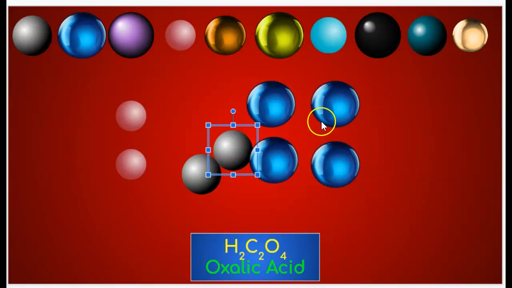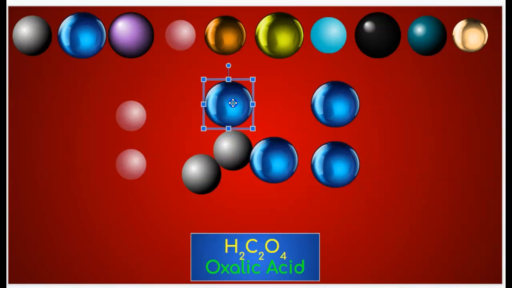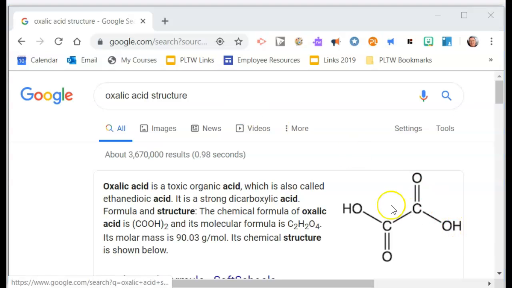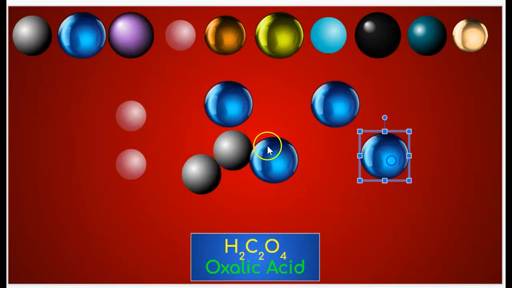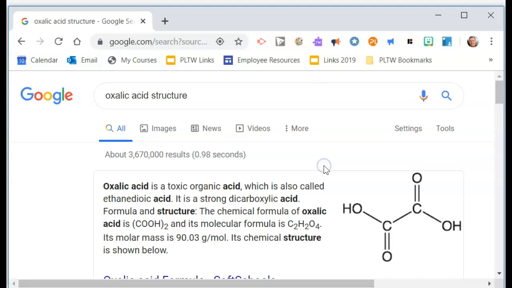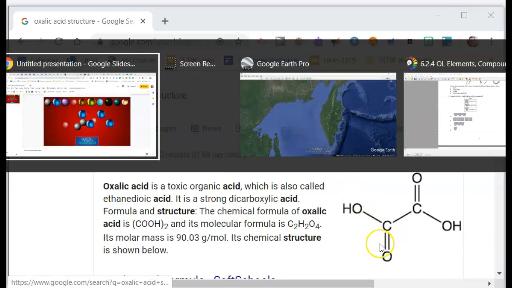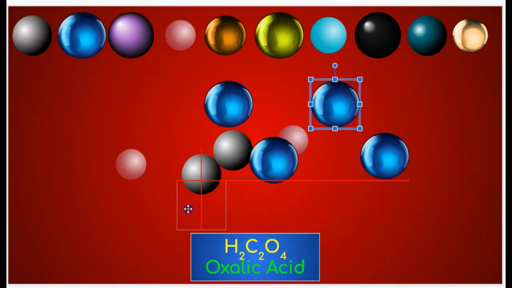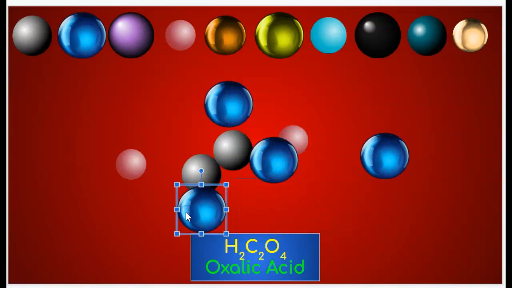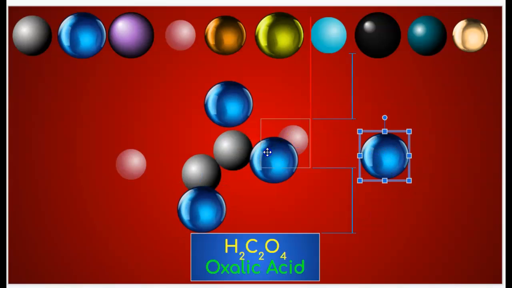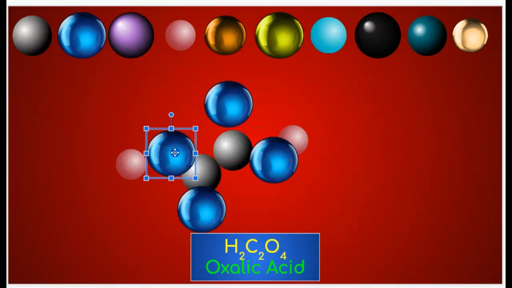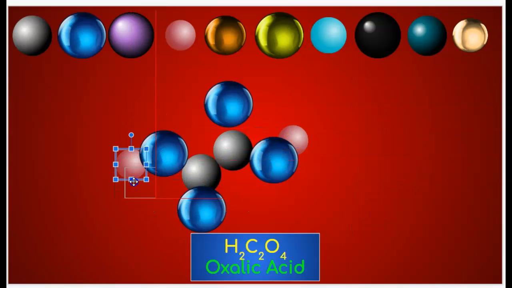Then I've got one O up here, like that. Then I've got an O and an H over on this side. So an O and an H over like that. And then I've got an O down over here, the bottom of this guy here. And then an O and an H over here, by this one here. So put these like this.